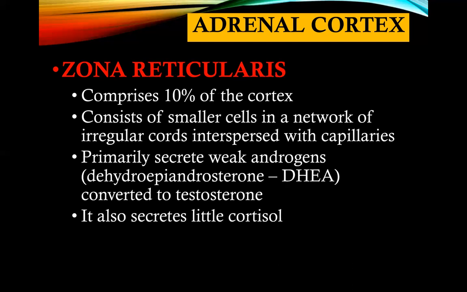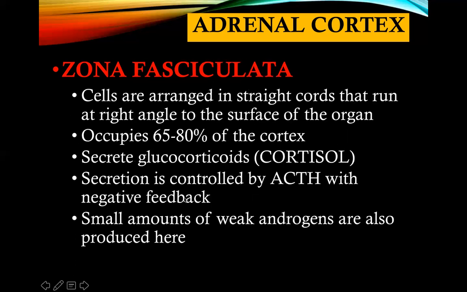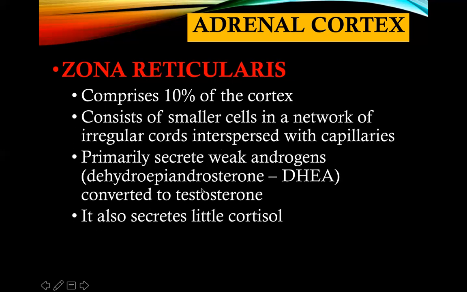It comprises just 10% of the cortex, and this zona reticularis, as mentioned a while ago, is adherent to the adrenal medulla, right? What is so unique about the zona reticularis is that the majority of what they secrete is weak androgens. We have your DHEA, or dehydroepiandrosterone, which will be converted further to testosterone. But if your zona fasciculata is majority glucocorticoids with little androgens, your reticularis, on the other hand, is majority weak androgens with, take note, little cortisol.